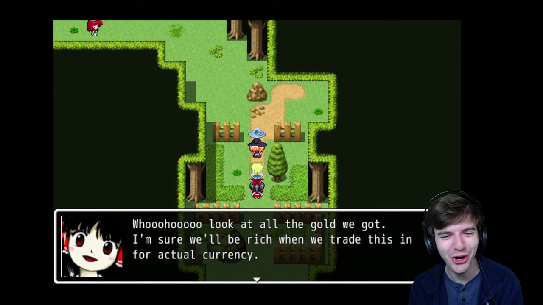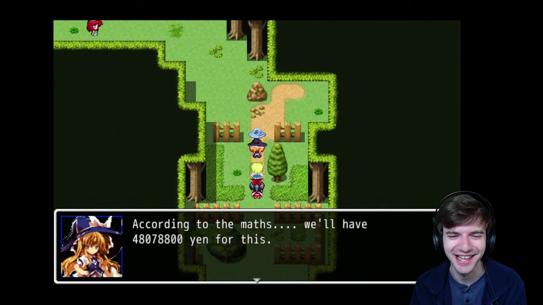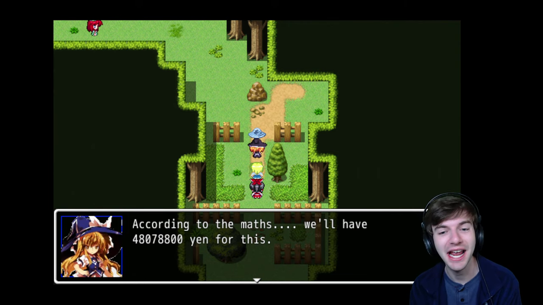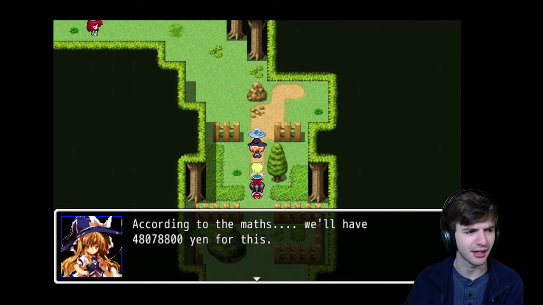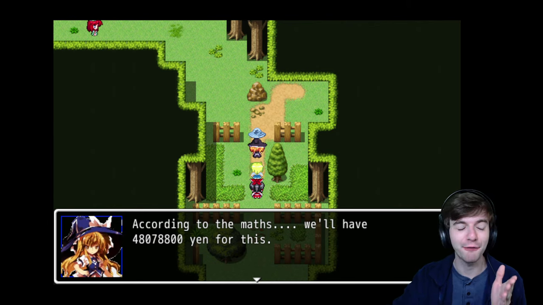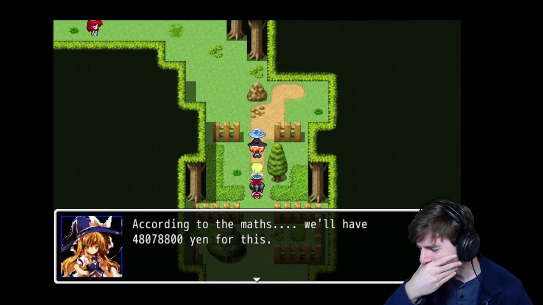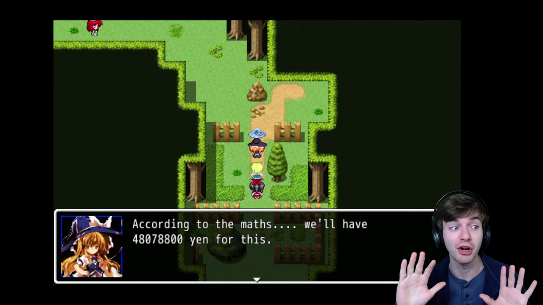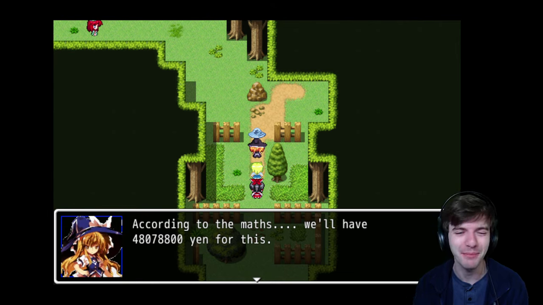Sure. Woohoo. Look at all the gold we got. I'm sure we'll be rich when we trade this in for actual currency. According to the maths, we'll have 48,078,800 yen for this. How much is that in USD? Hold on, I'm gonna pull up my phone. 48,078,800 yen to USD. Yen would be Japanese currency. Guess how much that is in the US? $332,000. Don't get me wrong, still a very large sum of money. But it's 48 million yen.